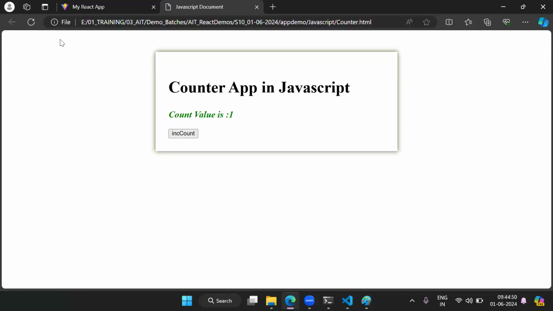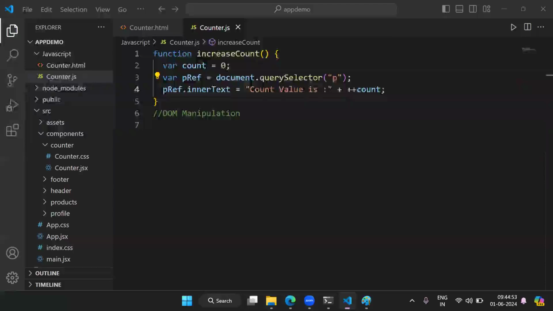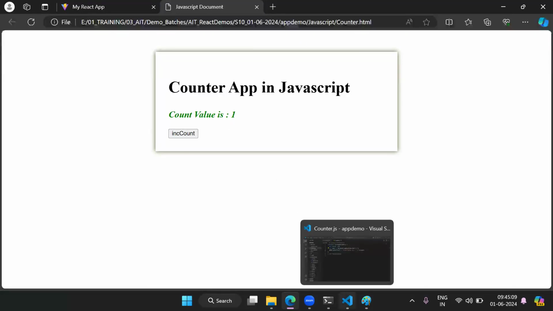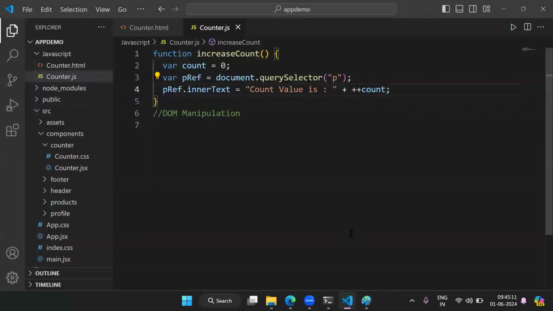Let me add some space here. If I click on this one, after 1, it is not changing. Anybody knows why? I think in the beginning of the function, we are resetting the count to 0.